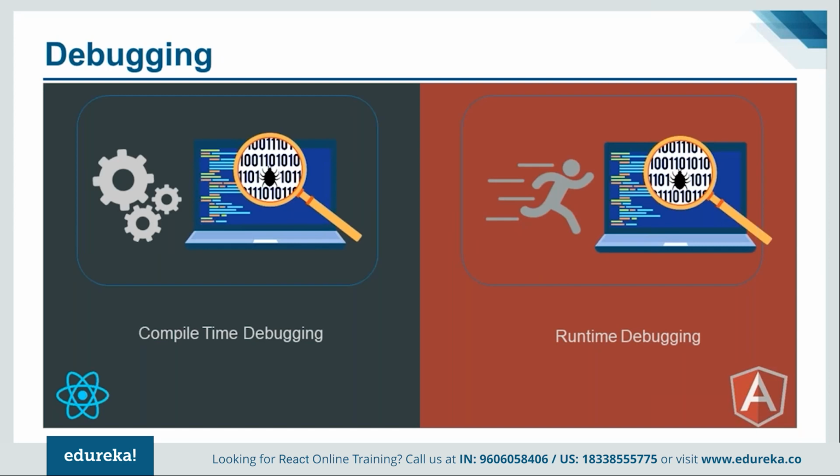Next part is the debugging part. I will say React as a framework doesn't really give a specific advantage in terms of the runtime. It's more about the compile time, where you will be getting issues or problems reported at the compile time. If someone really wants to debug at the runtime, then he can use the console.log, with which he will be able to determine a lot of issues.